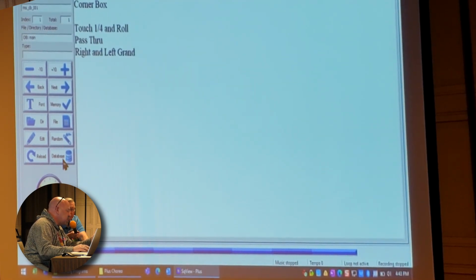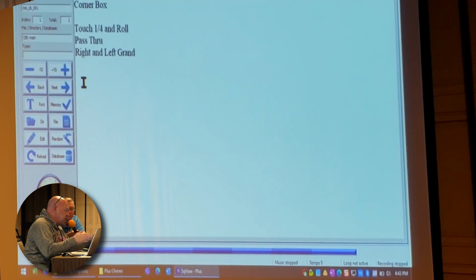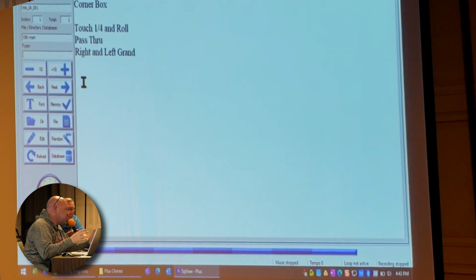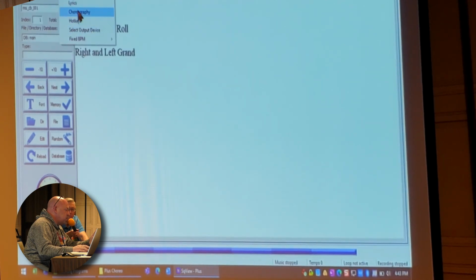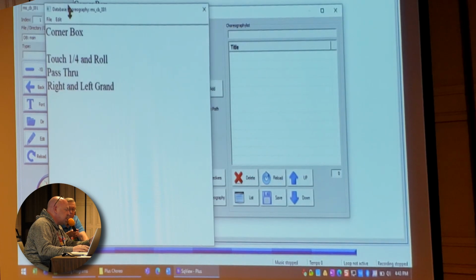If you wanted to narrow that down, once you've got more stuff in here, you would come in here and say, what type did you want to do? I'm looking at CB for corner box, PL for partner line, so that on the different tabs, I can separate out what I want to do. Once they're there, you can look through them. Again, A and S, I suggest you learn your hotkeys. They will allow you to move between the different ones so that you can see what you want to look at. You can also edit these when you come back in. Again, you go back here to Tools, Choreography Manager. If I want to re-edit this one, I can view it, take a look at it, edit the cue sheet, start over again.